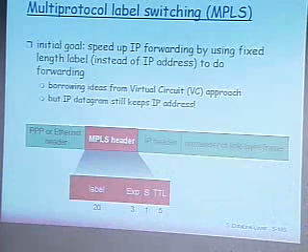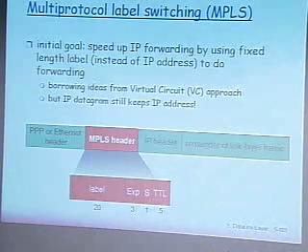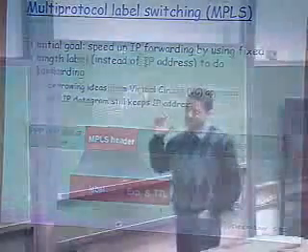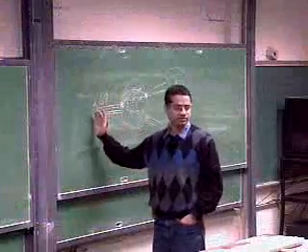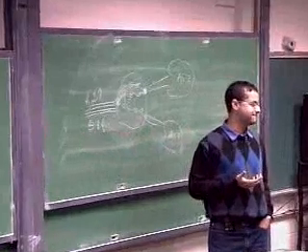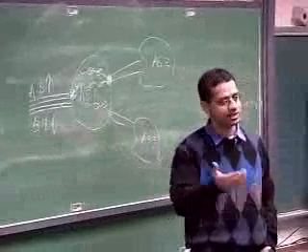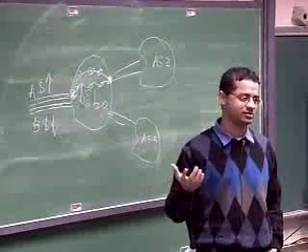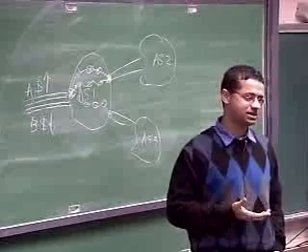If you think that scalability is an issue, this label insertion is done only at the edge of the network, where you may not have a lot of flows. Once the label insertion is done, then through the MPLS network you can have millions of flows, millions of packets, and it still remains scalable.